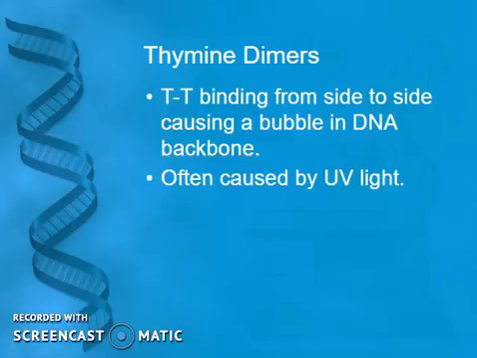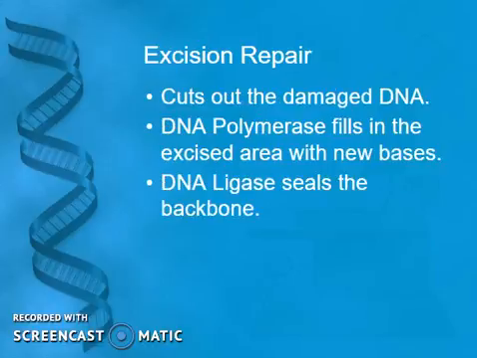We see these things called thymine dimers. That's where we get two thymines bonded together. So there's a bubble. We've got too many rings in our strand of DNA. That's an issue. These are often caused by UV radiation. Those are often the mutations that you get. Maybe you get a really bad sunburn. You don't get cancer, you get a thymine dimer. Our body can excise that, take it out, and repair it. That's sort of where we're headed with this slide.